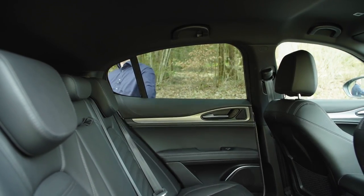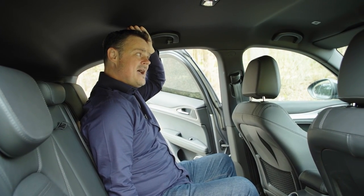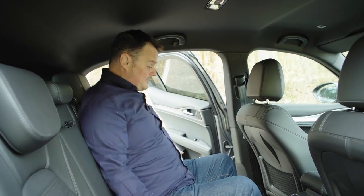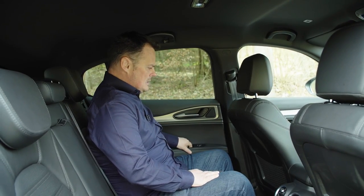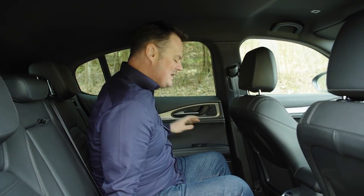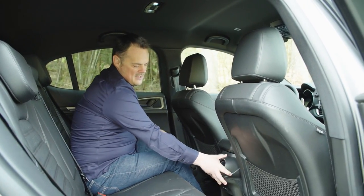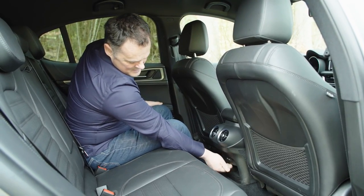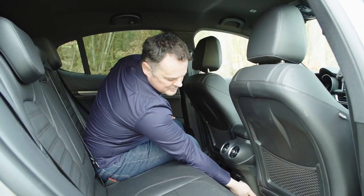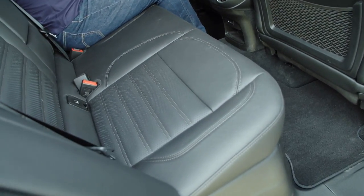There's no point buying an SUV unless you can fit actual grownups in the back. I'm 5'10 or 178 centimetres — with very short legs and a very long torso — so if you look at my headroom, you could compare that with somebody who's about 6'1. I've got plenty of space and comfort back here. A lot of attention has been paid to the finishing of the materials, and it's really nice and clean. The air vents are particularly plasticky in their housing, and the central system just looks like it could have been finished off a bit more cleanly. But the seats have the same degree of comfort and support in the back as in the front.